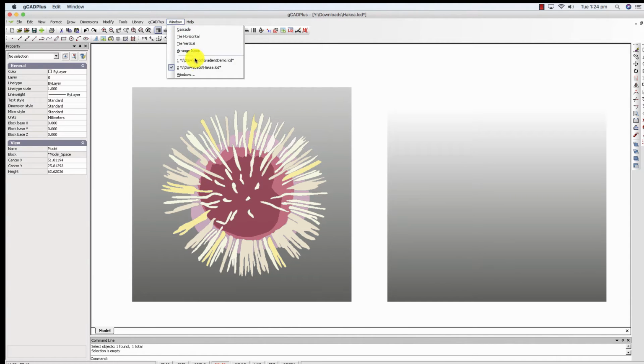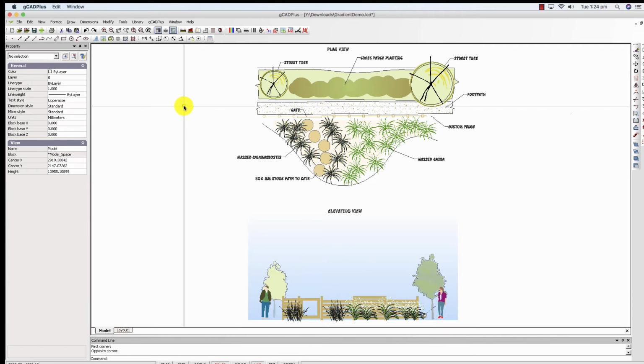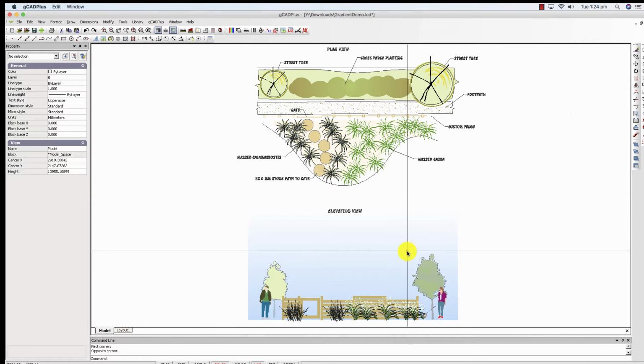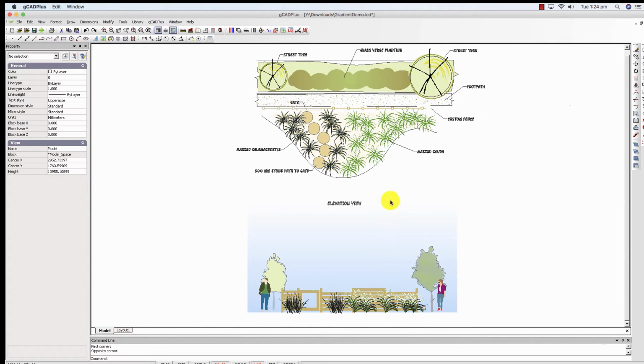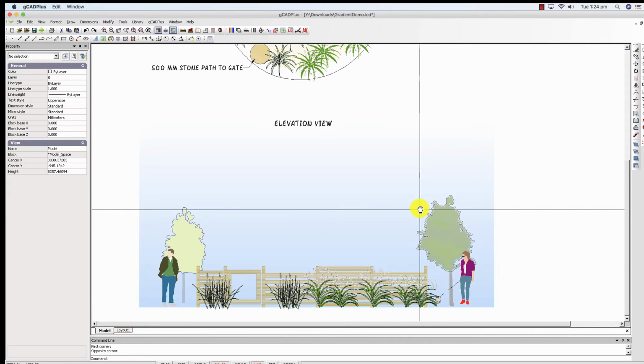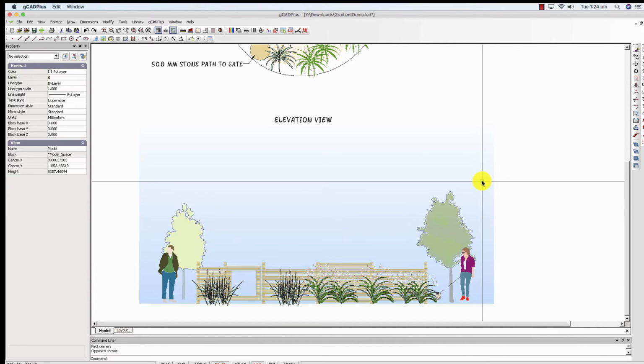If we swing to this drawing here, this gives a much more realistic view of when I think you might use a gradient. If we move up a little, this is a design for some planting just proximal to a custom fence, and we're looking in this elevation view across the plants planted in front of the fence. The fence is now in the background. So you can make the design look a little nicer by doing what we just did.